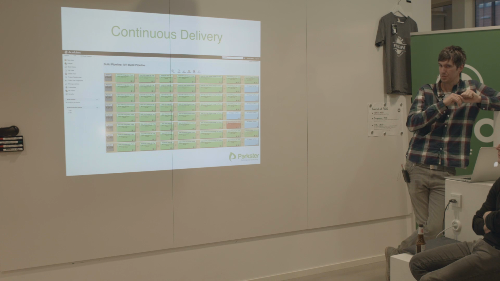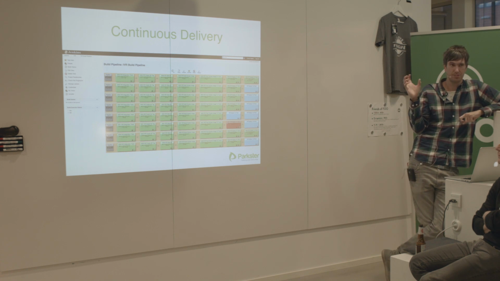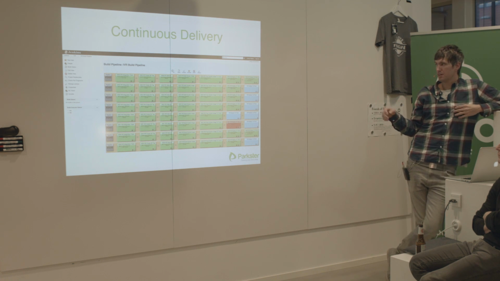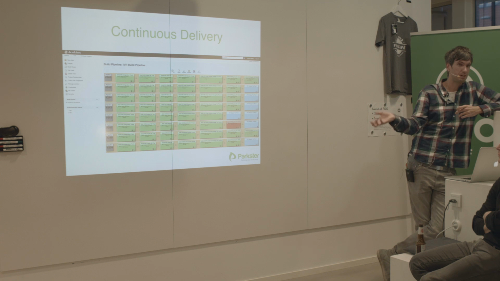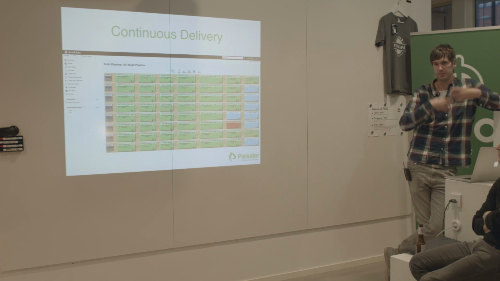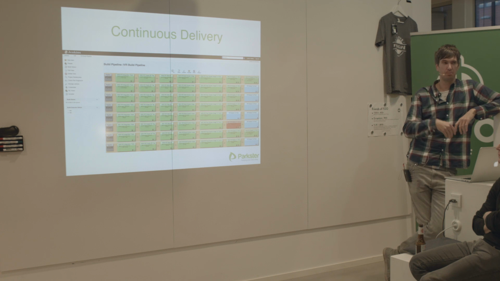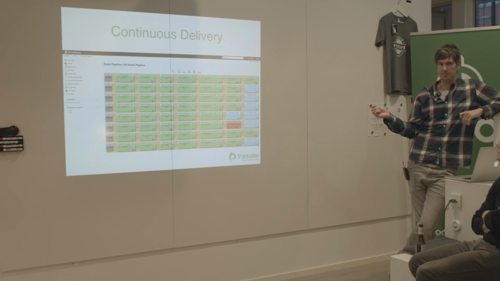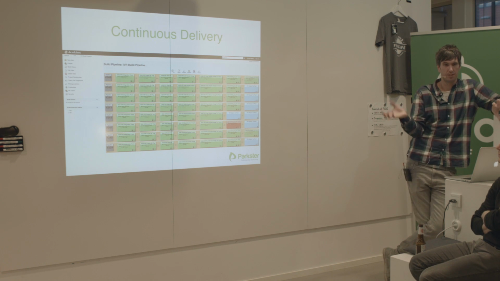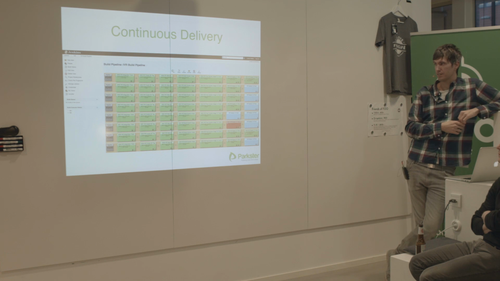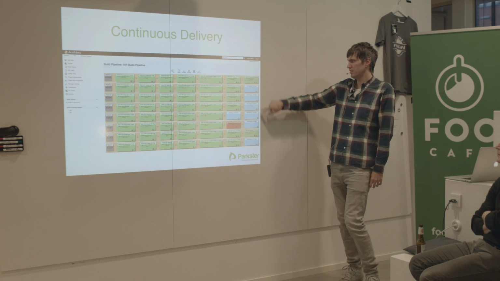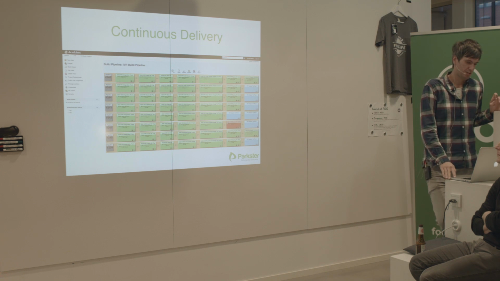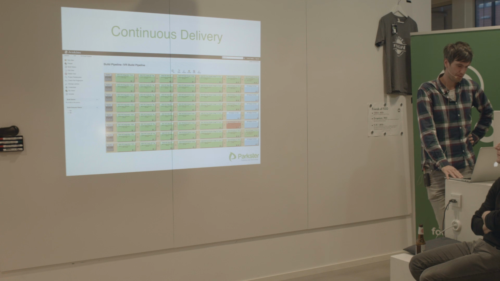And what you want to have is some form of continuous delivery. This is just a view of our continuous delivery platform. For each commit that we make to our Git repository, we build this Docker image and push it up to our private Docker registry, and then it gets deployed to our test environment. So the test environment is always up to date with the latest commit. And then we click this button here and we just deploy it to production. And that works pretty well.